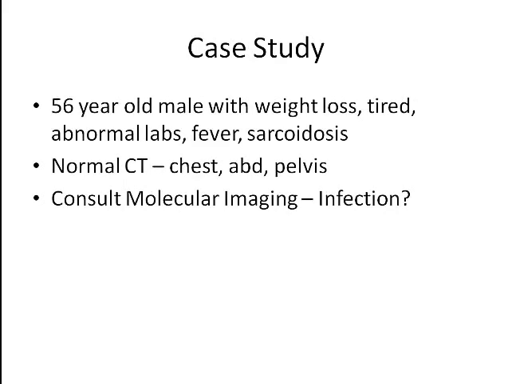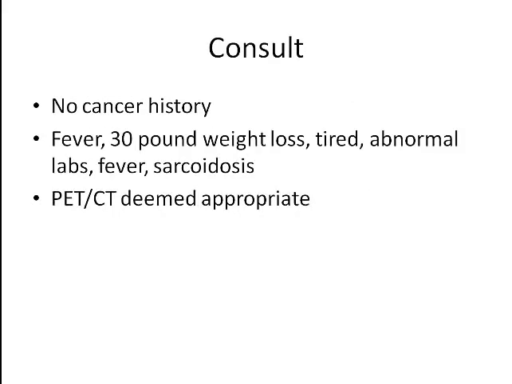So I'll show you one more example. This is a younger man, 56 years old, coming in with weight loss, feeling tired, abnormal labs, the fever again. This patient did have sarcoidosis. Sarcoidosis is a common false positive for PET scanning. It's a big problem in the United States, often with the African American population. They have a larger prevalence of sarcoidosis. This patient also had normal CTs of the chest, abdomen, and pelvis. So a consult was sent for molecular imaging.